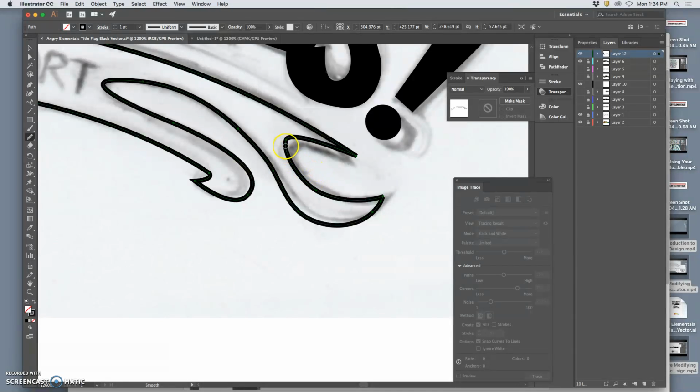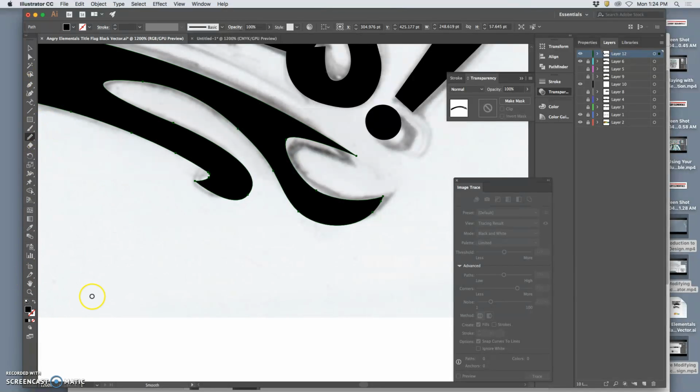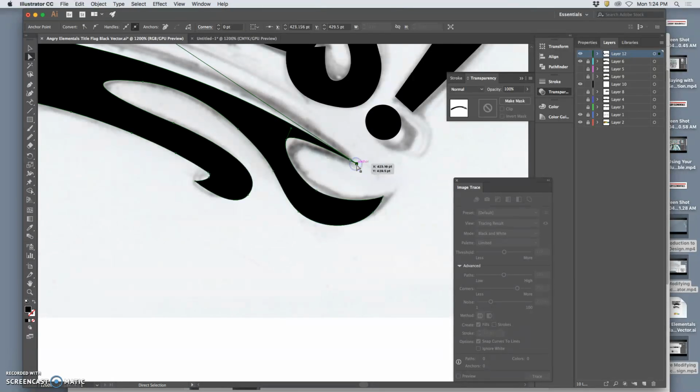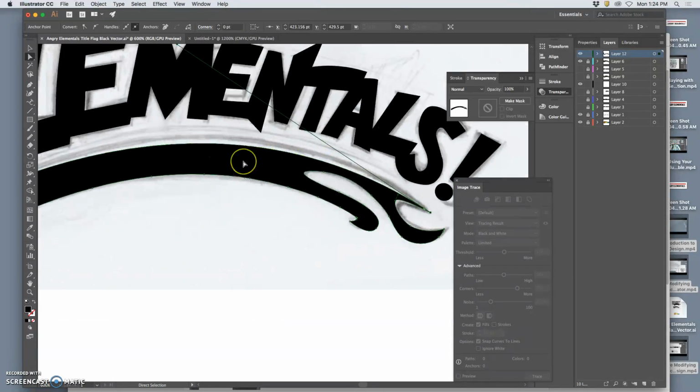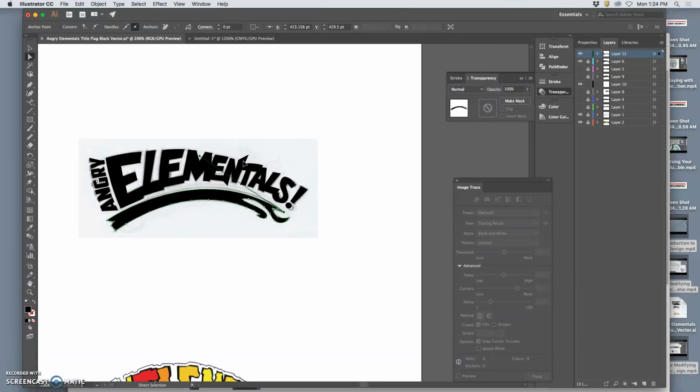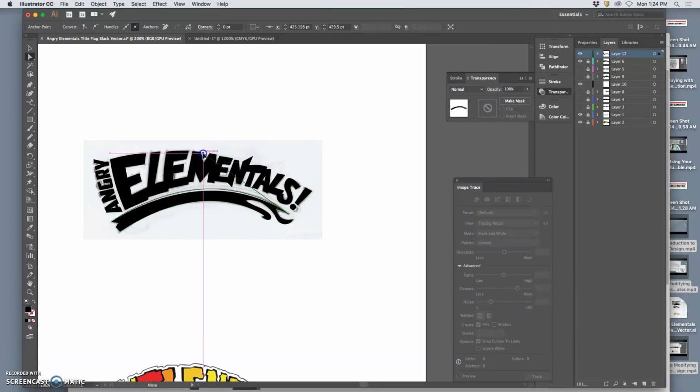That works. As a stroke, you see it doesn't give me the sharp points I want, but when I turn it back into a path, it will. So let's do that. Swap it. And now let's play with these points. Bring that down a bit and then open up the curve. It's like pinstriping on a hot rod. I like it a little thinner.